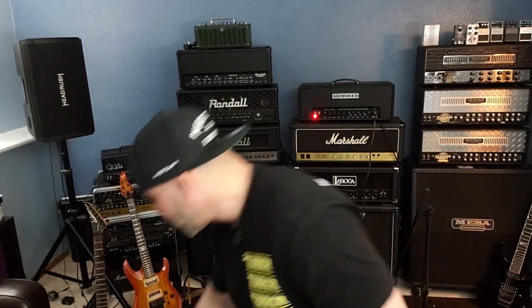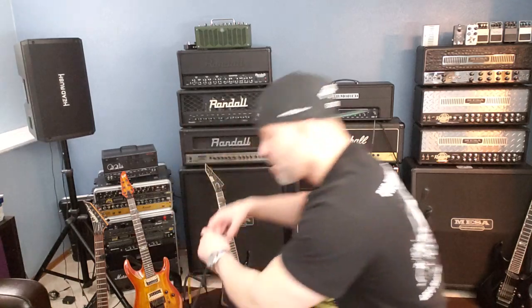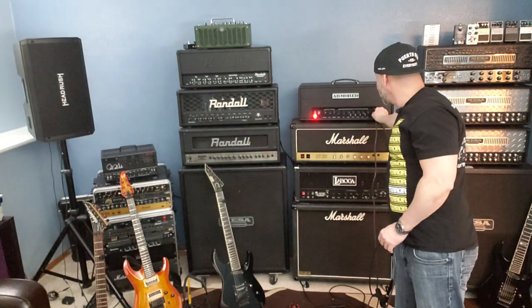Also, I am literally just plugged from my guitar right into the head. Here's my cable, plugged right in. That's it. That's all you need.